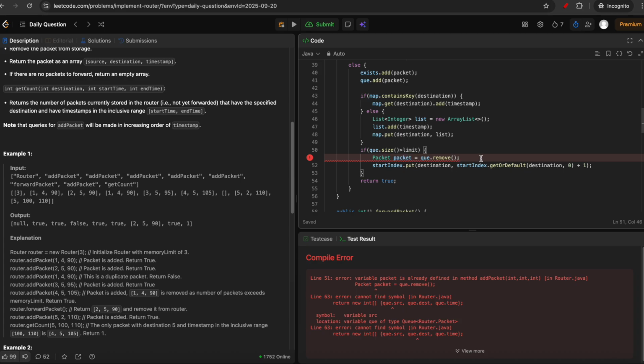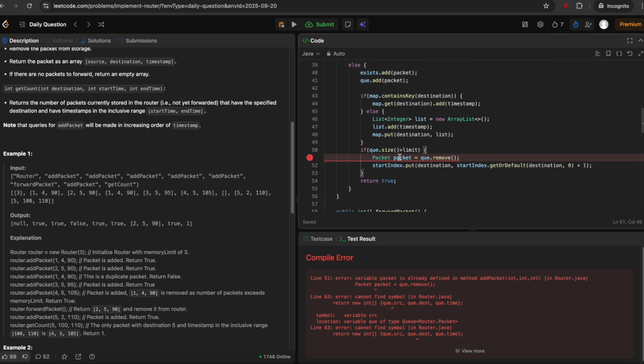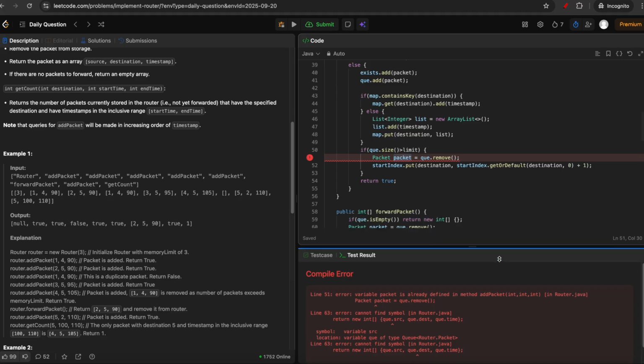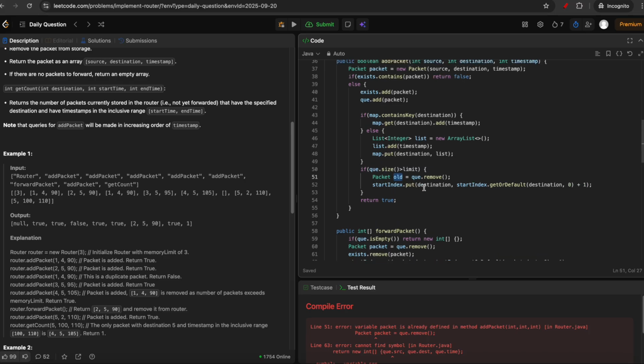Okay, packet is already defined here. So to remove another old packet, we can just rename it as old, and start index dot put destination.